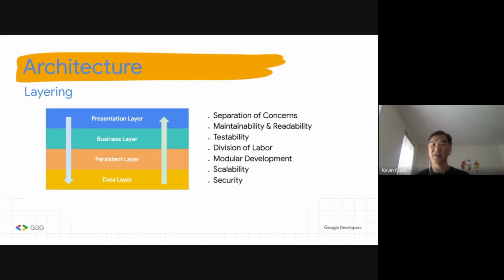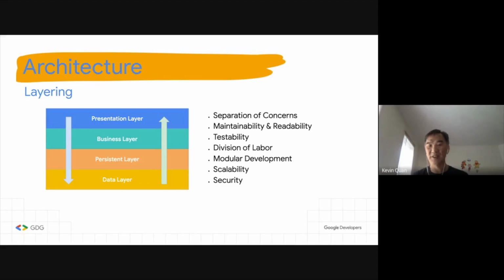So, separation of concerns: the user interface is separate from the business logic. I mentioned earlier that in a monolithic application, business logic coupled together with the user interface is very difficult to maintain. Anything you change in the business logic may affect the user interface. So you separate the user interface from your business logic. When you change the business logic, you don't have to change your user interface.